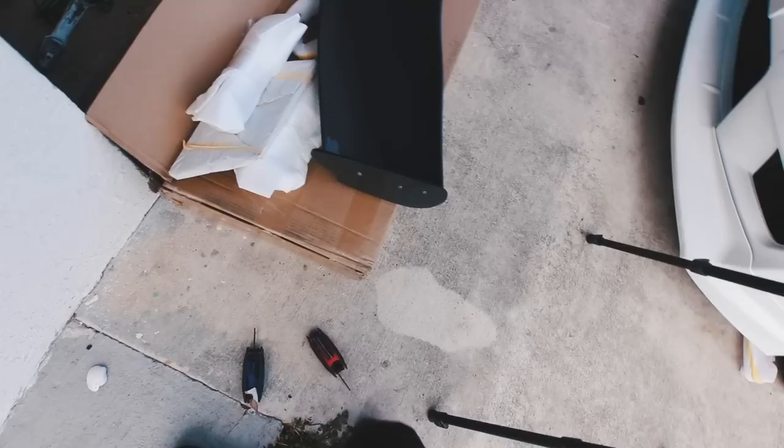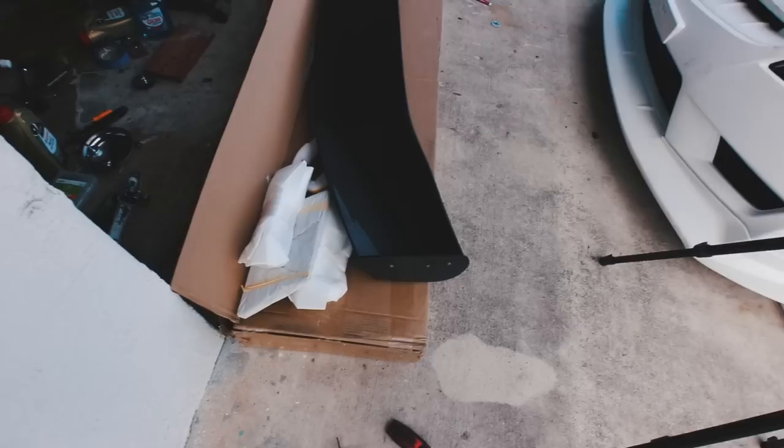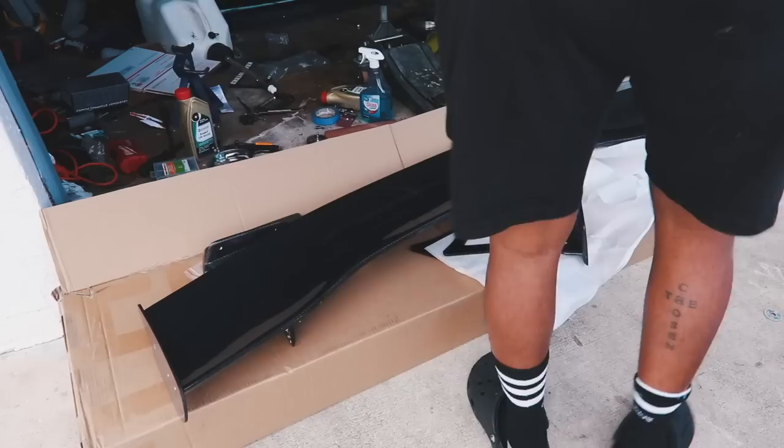But you can see the quality on that, which is boof. And I had paid $750 for this stuff, plus shipping, but yeah, boof. But anyway, I'm gonna full send anyway. If I have to send it back, then I would, but for now, I'm just gonna full send and run it because I already have it and it is what it is. I mean, obviously I'm gonna upgrade this stuff eventually down the road and not run this boof stuff, but for now, it'll work.